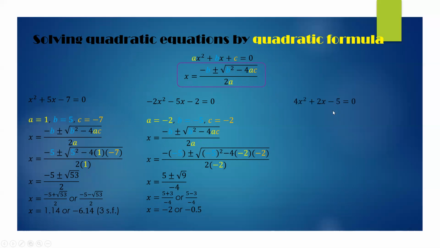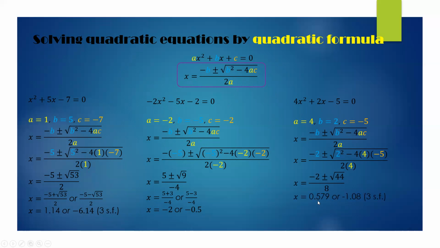Next, we try to see another question like this. So identify what is a, b, c. Put all the figures inside. This one, this one, this one, and this one, and then after that solve it. And then you get a 3SF answer. Notice this: negative b means if this b is negative 5, it becomes positive right here because we actually replace b. We do not touch the minus sign here. So when this is minus, you become positive. Don't confuse with this. And then this one is also very important.